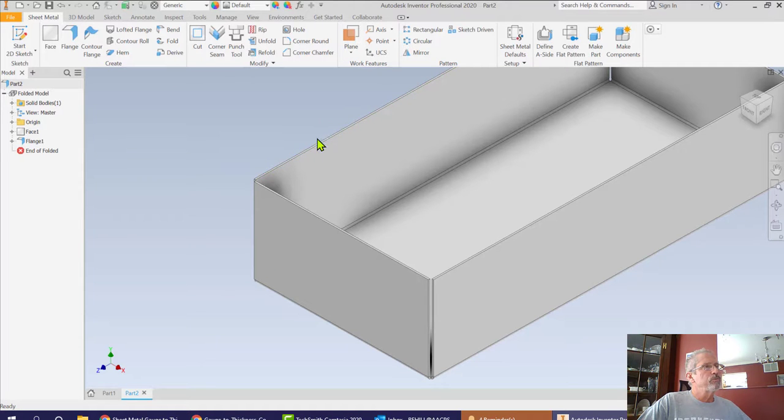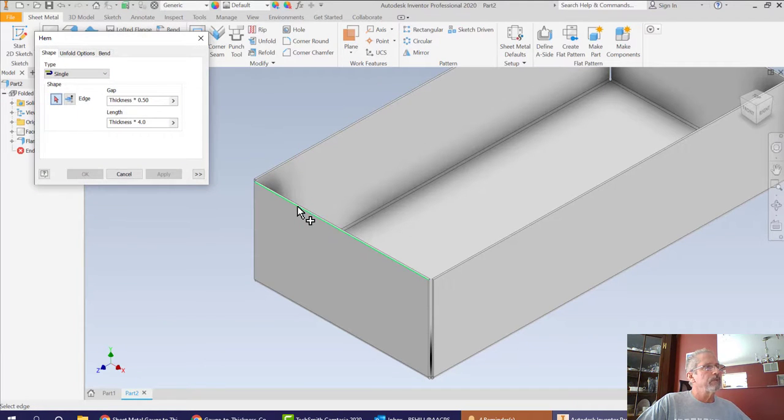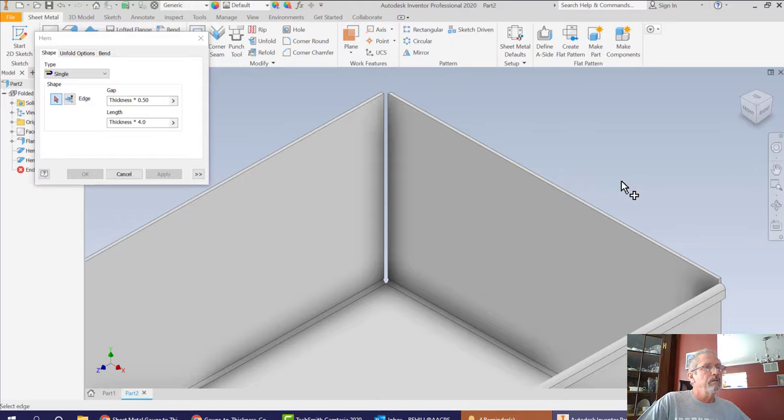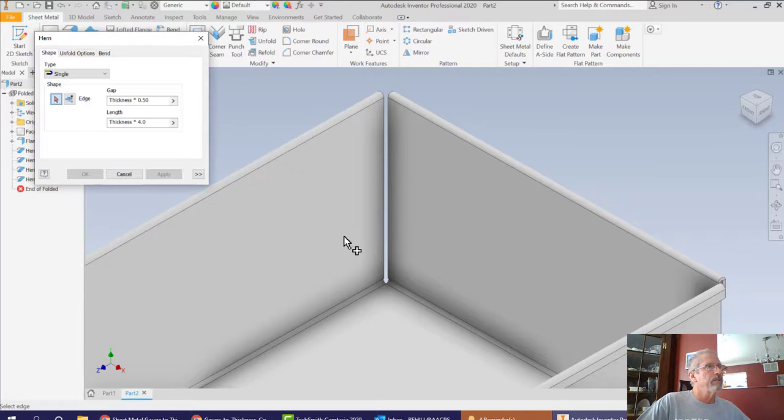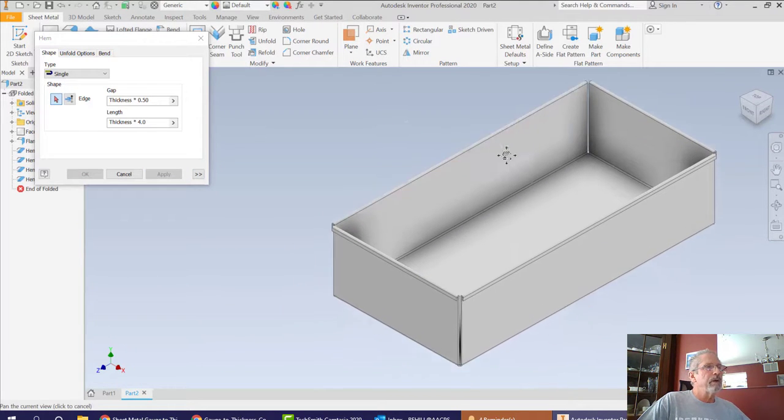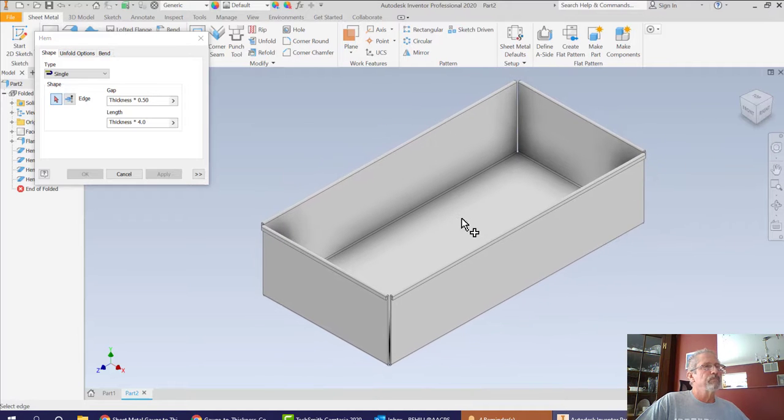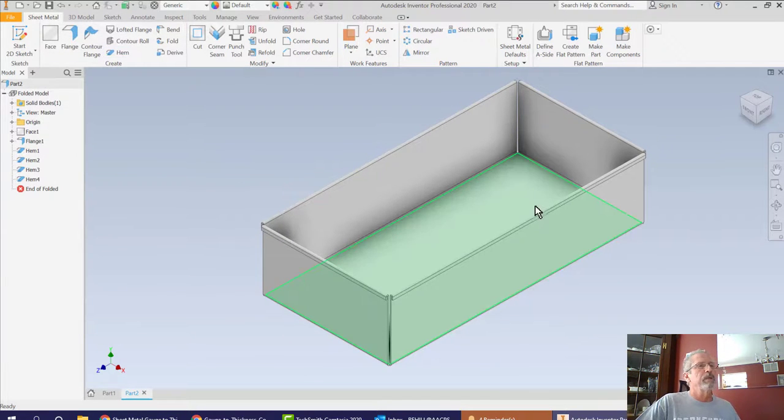Because this is so sharp up here, it's very thin, it's going to cut us. So we're going to add a hem, just like we do on the bottom of a skirt or pants leg or whatever the case might be. I'm going to put that hem on the outside here, and apply that. And you can see that it's putting these nice hems on here. Inventor is pretty intuitive, so I can take that on the outside there and there. So now I've got this nice box here, and it's really very simple. All we do is unfold it, and we have ourselves a box.